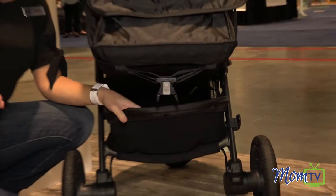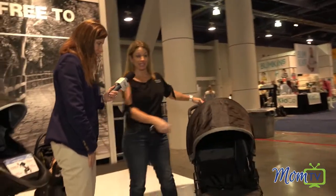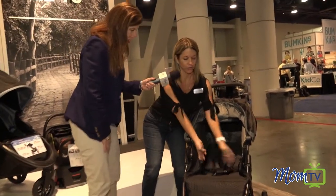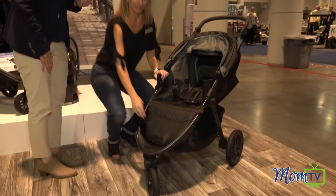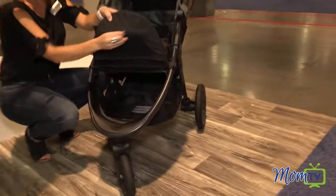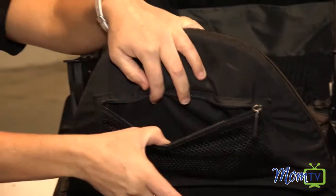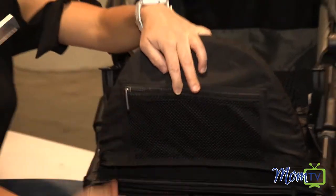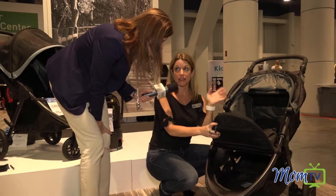Great for your wallet if you don't want to carry it out during the walk. When you open up the canopy right here, you've got two little pockets for the juice box and snacks for the child. And this is my favorite — this is the seventh pocket. Great for something that you're trying to hide while you're out and about, not carrying your purse, and you want to just throw your keys down there. But it's also another access point to the basket — an oversized basket, so tons and tons of storage.